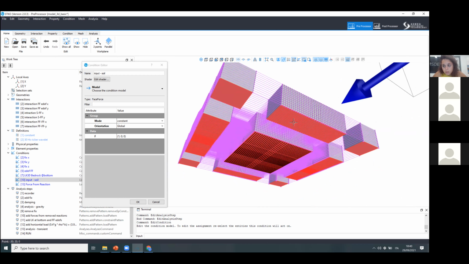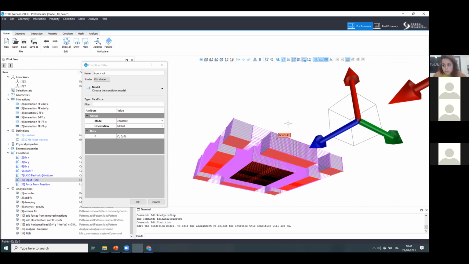So, okay. To answer your question from before, just to remind myself, you did not apply any ground motion, you applied a phase force and then used a load pattern to vary that force, which can also be done, but this cannot be done if you want to apply an input in terms of acceleration. And this was done from the bottom face of the soil.